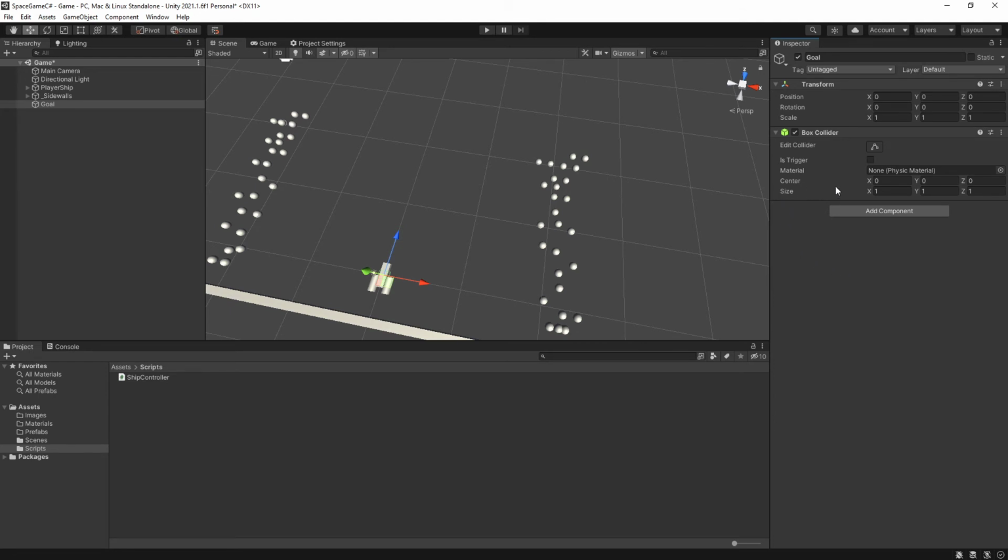Then on the size property here, I can stretch it all the way across so that it takes up this entire space here. And then I will drag it forward so that it's just a little bit past this last set of sidewall barrier here. Now, I just got done saying I don't want a collider because a collider will kill me.